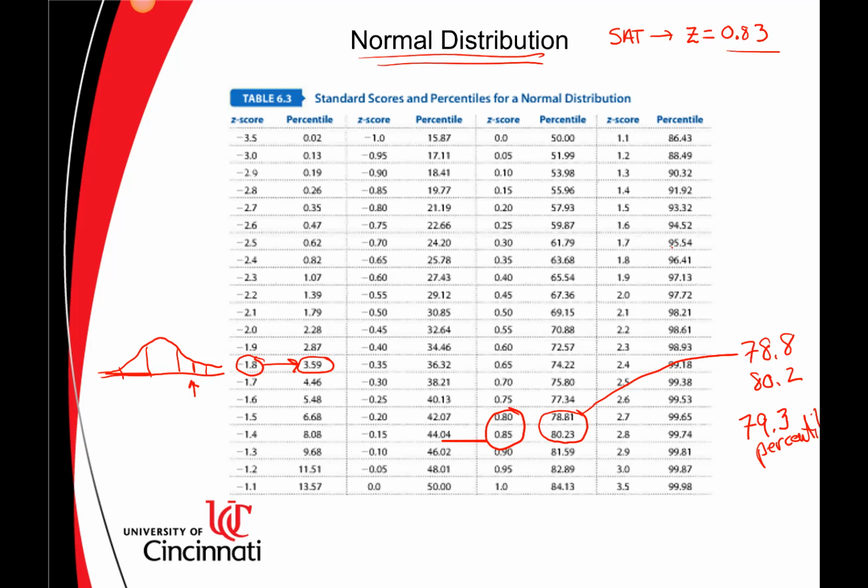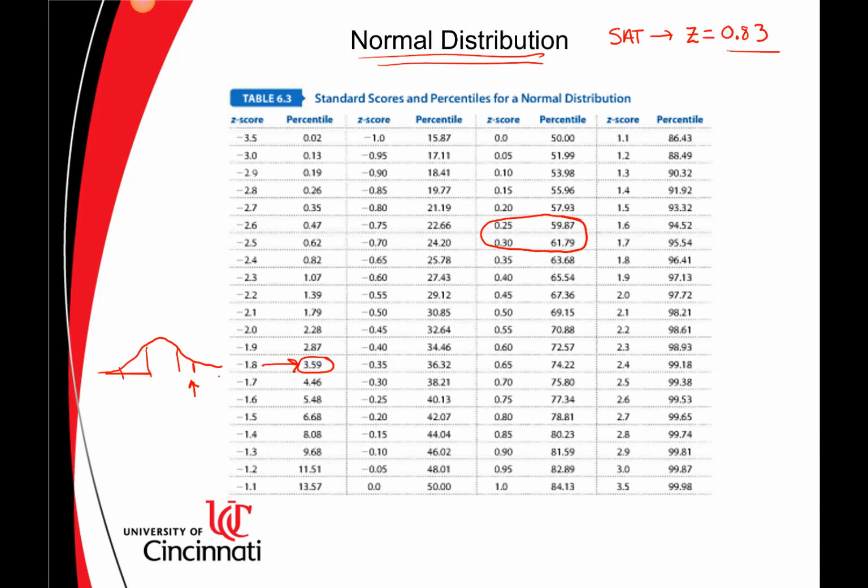Let's go back. There it is. Let's look up the 0.29. 0.29 is going to be in this range. Clear some of these others out of the way so that you can see what we're focused on here. Percentile-wise, where are they going to be? About 61. So about the 61st percentile.